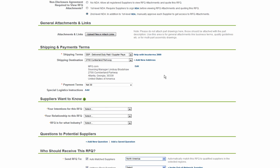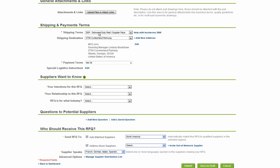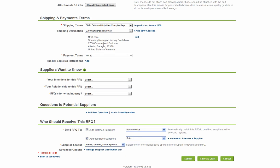So next thing, you want to come down to shipping and payment terms. We'll keep our payment terms at DDP. We'll keep our shipping destination at MFG.com. And then we'll keep our payment terms at Net30, but you could see I could easily write my own if I wanted to. Here's where I could add a couple, or I have to add a couple questions to let the supplier know the intentions for this specific RFQ.